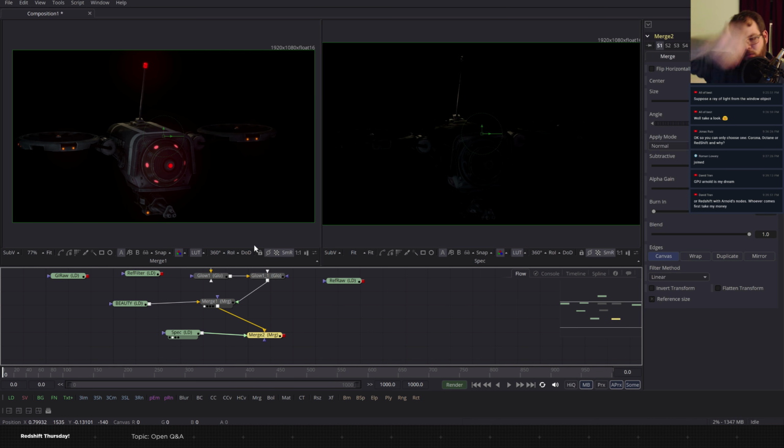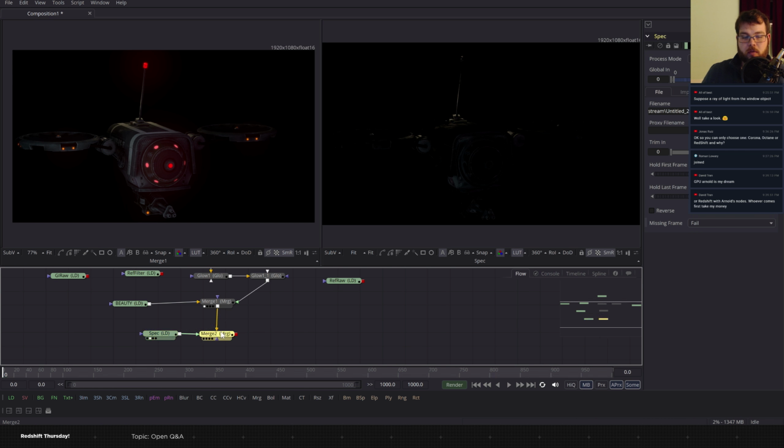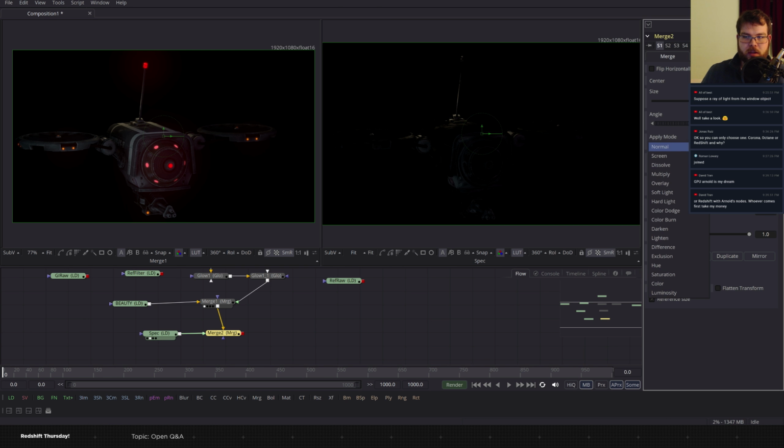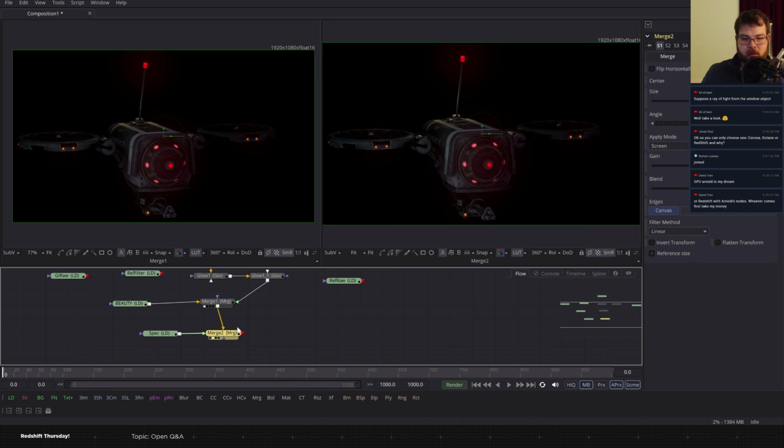I mean, Redshift has a lot of Arnold's nodes. They don't have a lot of the same utility nodes and stuff, but it's pretty close. It's not identical, of course. And I know what you're saying. It would be really great just to have Arnold on a GPU. Someday we'll get that.